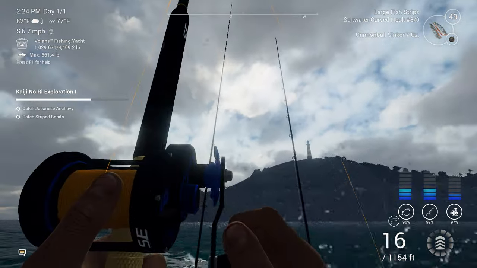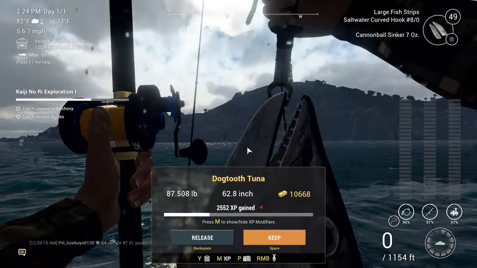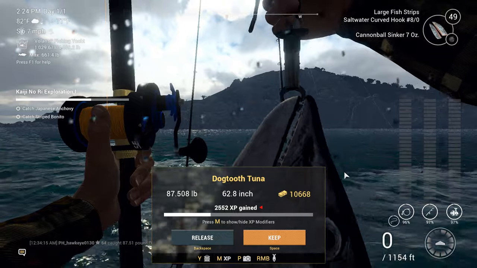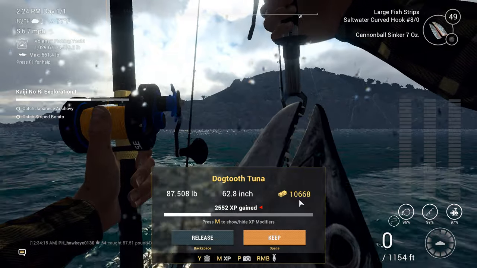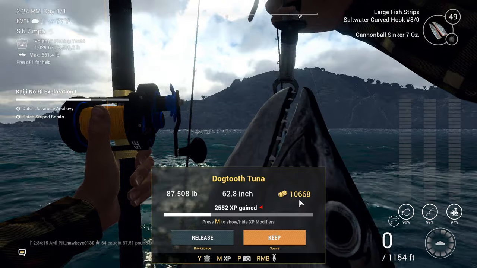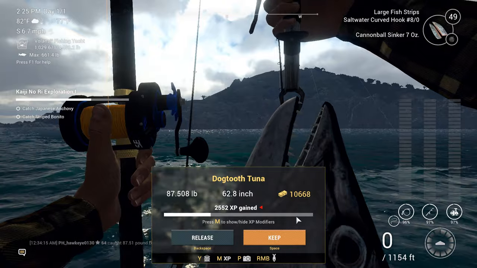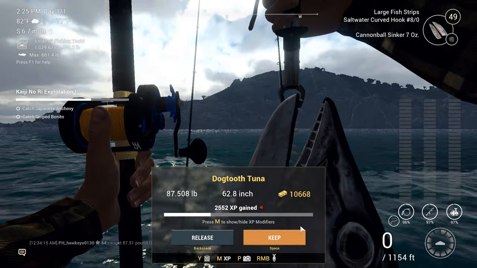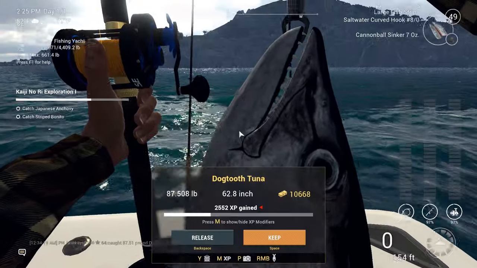Let's see what we got on this one then. Another dogtooth tuna. He's a good size one though, 87 pounds. That's 10,668 cash. He's almost trophy size, honestly. Yeah, they're the ones with the big teeth.